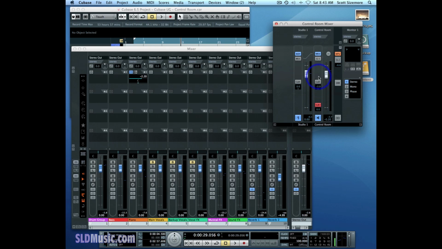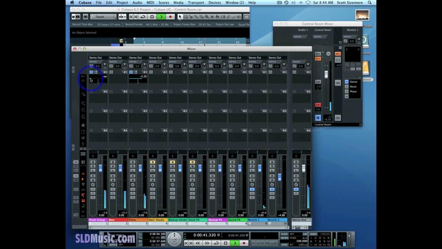And in order for us to hear what he hears, I'll make sure that we're set to receive signal from just the Studio 1 and not the main mix. So when I play the project, you'll hear that the piano player is only hearing the piano. So if I want to add drums to that, for example, I'd go to the drum group channel here, I'd turn on my Studio 1 send, and I'd raise the level for the drums at whatever level I want to.